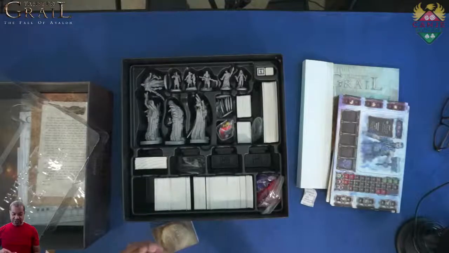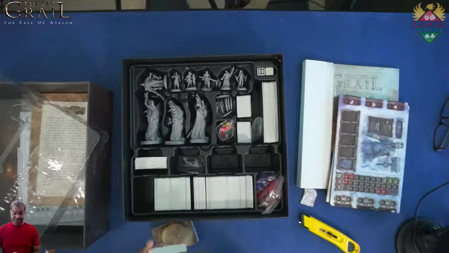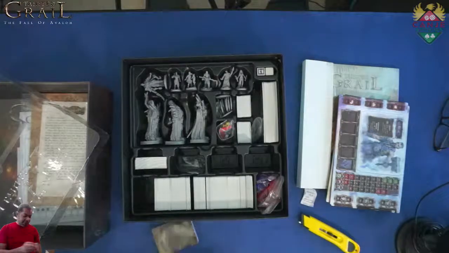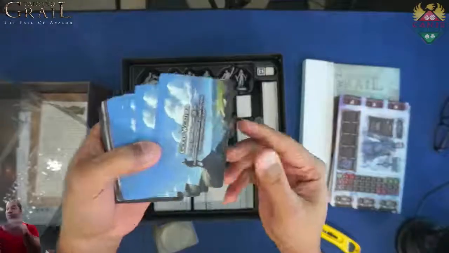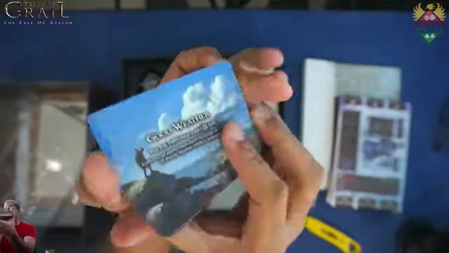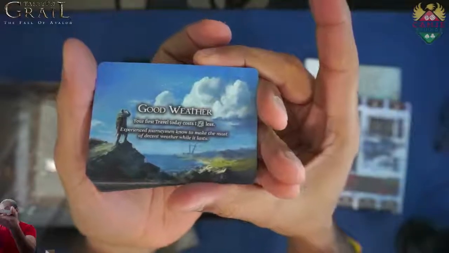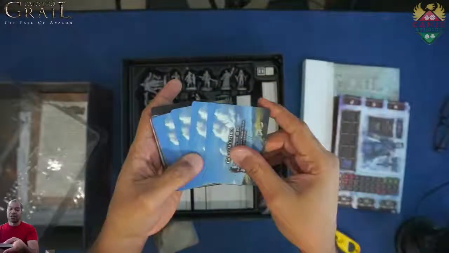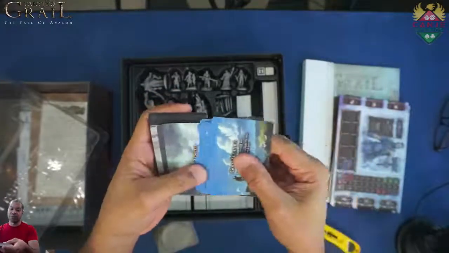So that was the story. Like I said, I'm not trying to spoil too much. Pretty sure at some point someone's like, "Oh, that's what that thing is." Okay, so weather conditions, just like Etherfields. Turn, turn, turn. Your first travel today costs one less energy. Good weather, lots of good weather.